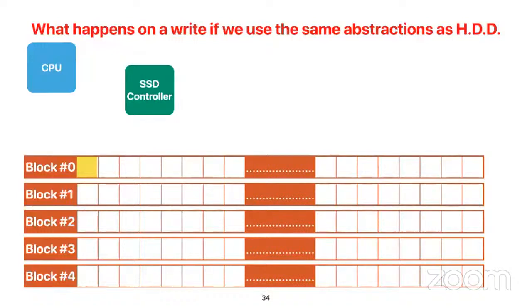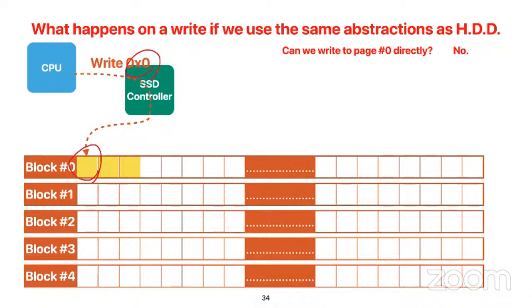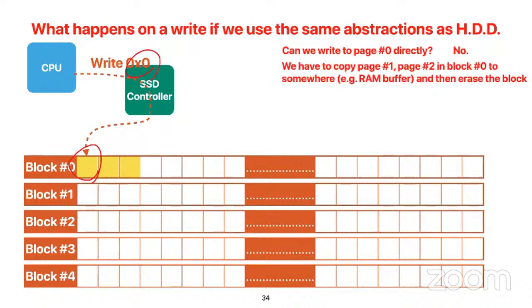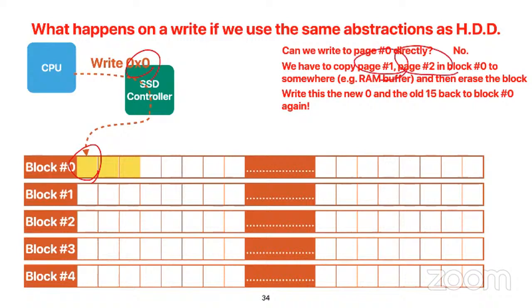when you are writing data to the SSD, your CPU will issue the commands to the SSD controller, and the SSD controller will have to figure out the best place to perform this update. With a conventional hard disk drive algorithm, if I am updating page 0, this is block 0, then I erase the whole block, because we cannot write page 0 directly. So let's erase the whole block, copy the data of page 1 and page 2 out of the block and rewrite them all back again.